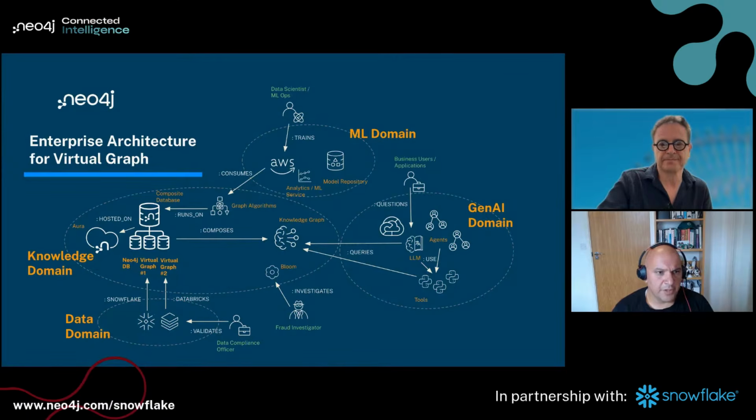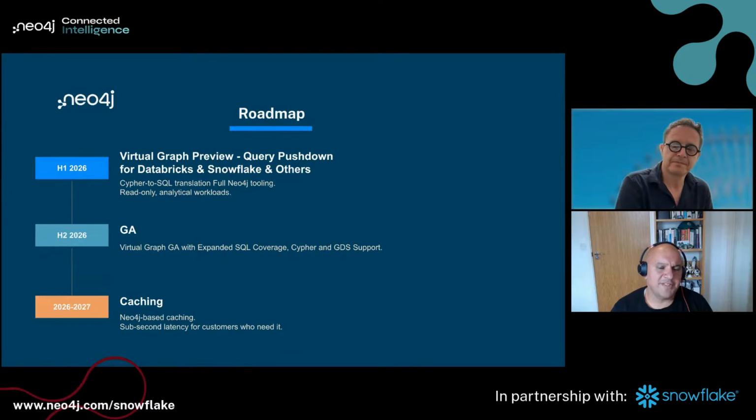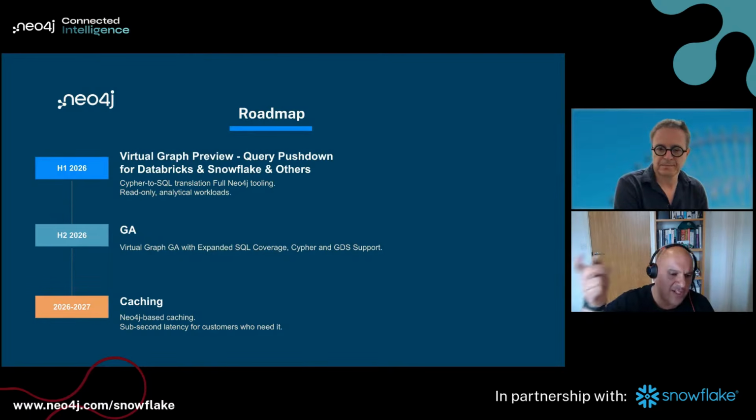Thank you, Pedro. What you have seen, you might have noticed the queries that Pedro was running. Some of them were instantaneous. You were just getting the results straight away. And we haven't cached any of that data. It was always going directly, in this particular instance, to a Snowflake instance that Pedro had, right? So there is no caching in the preview. What we do is we always translate Cypher to SQL. If you are coming through the agent, then you are writing natural language, we translate that to Cypher and then to SQL. We push that down.